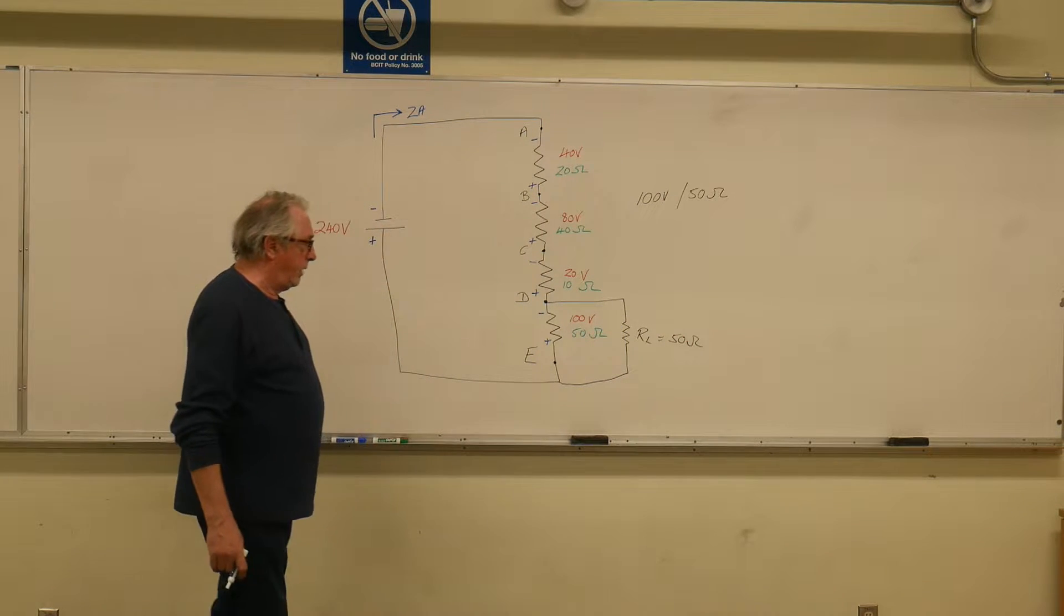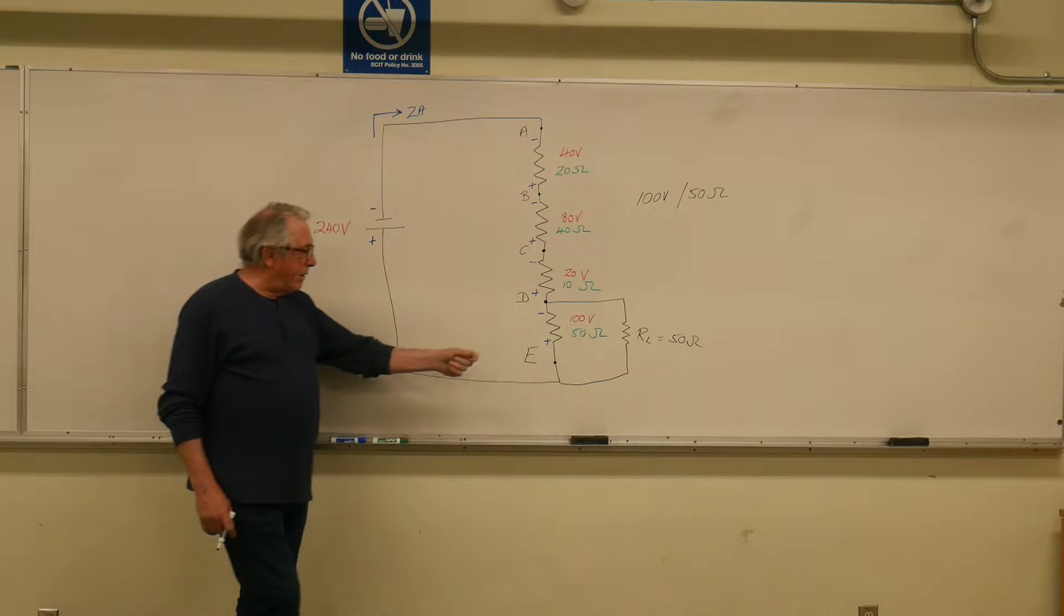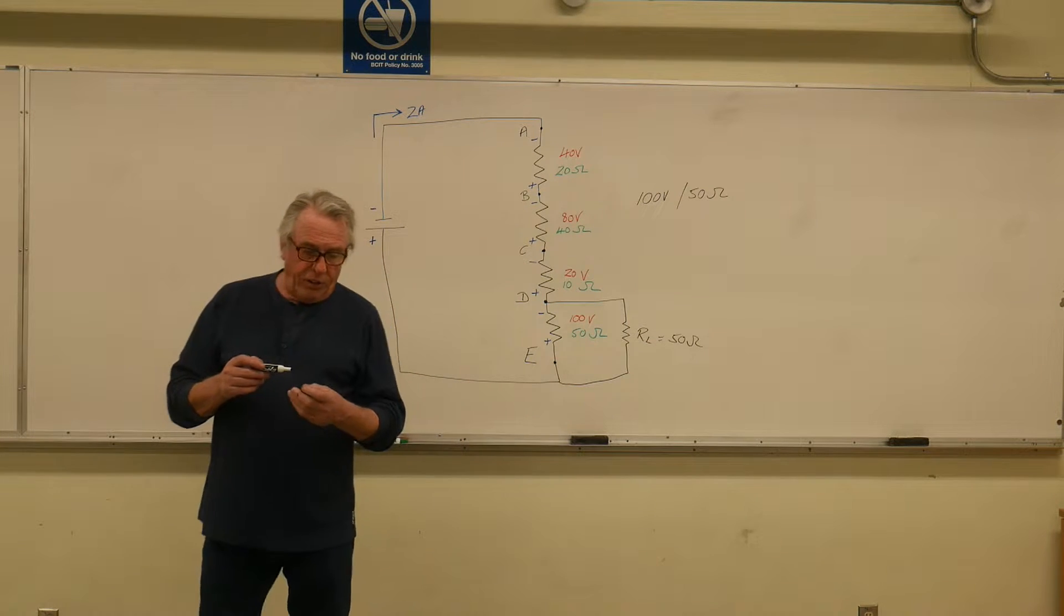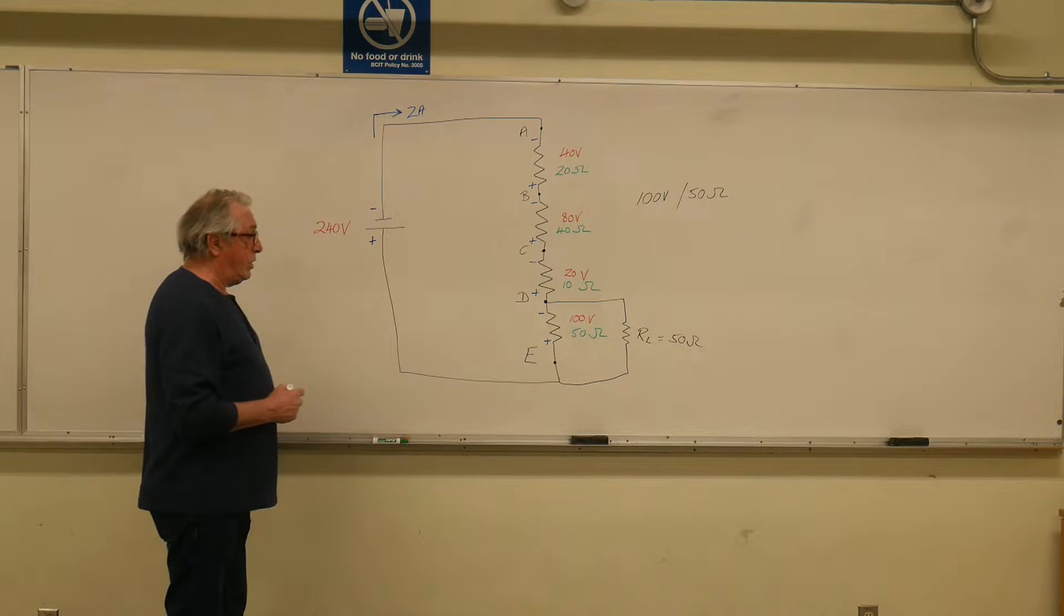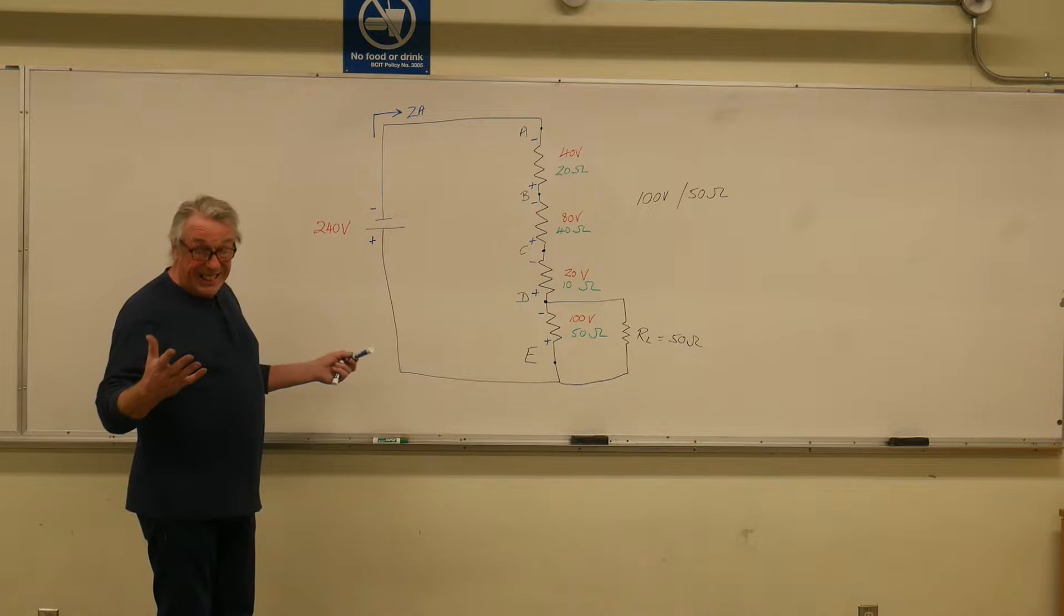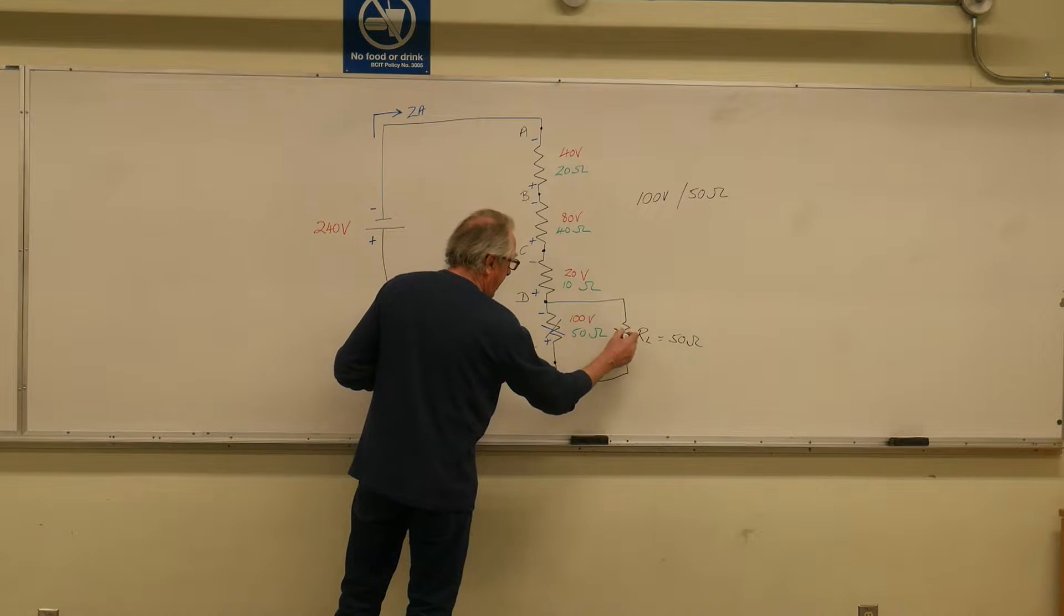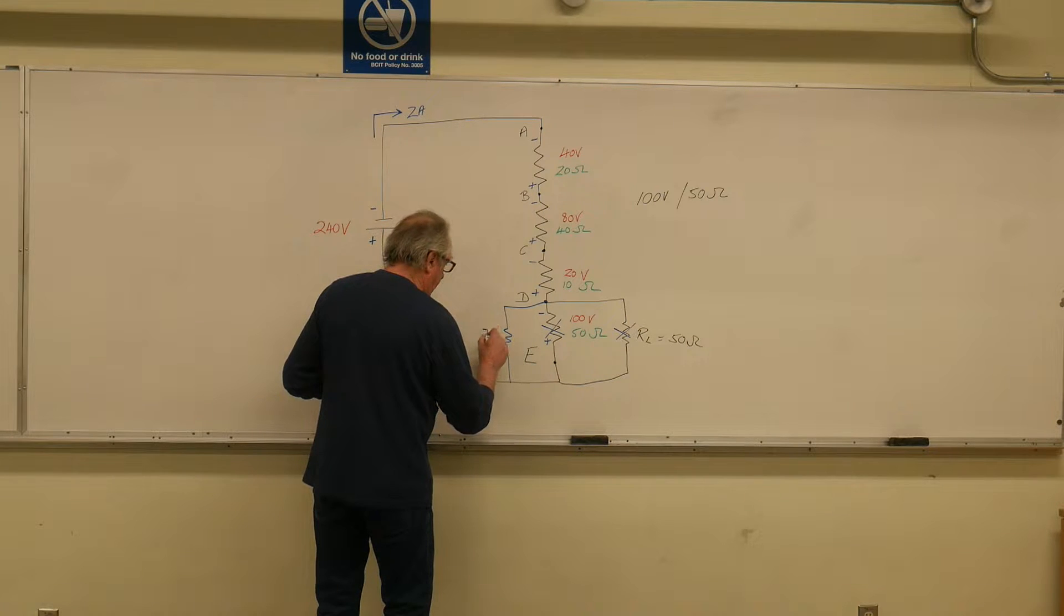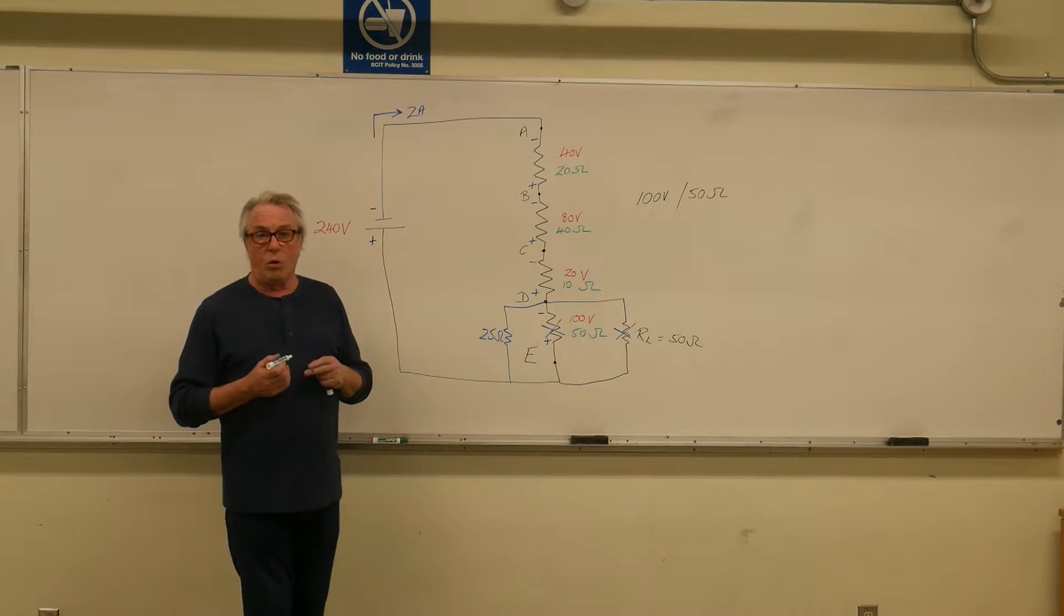Well, as you probably have already figured out, you'd be the smart electricians you are, you realize that what I have here now is 50 ohms in parallel with 50 ohms. What is 50 ohms in parallel with 50 ohms? Well, you can probably do the calculation, but I can tell you it's going to be 25 ohms. So I can basically eliminate those two loads and the equivalent resistance would be 25 ohms. So I've replaced both of those with a 25 ohm resistor.